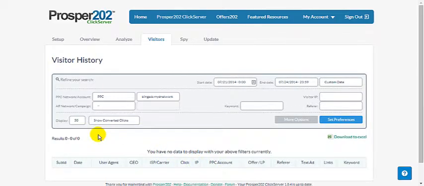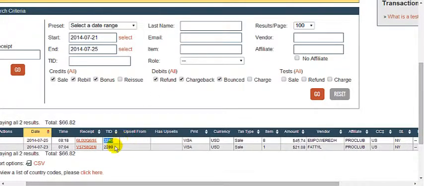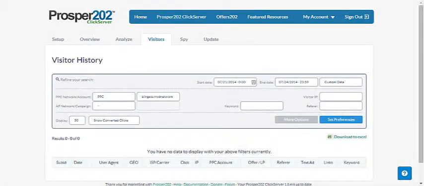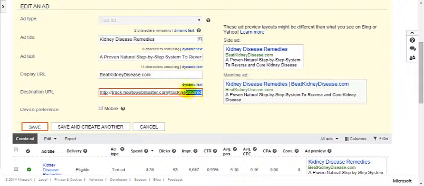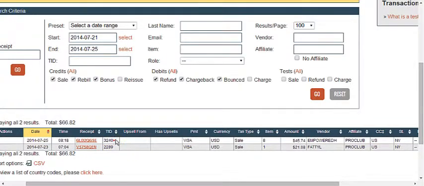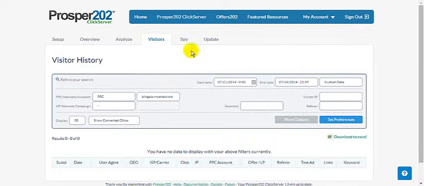They go in sequential order, so each number is a different keyword, and they post this number to the ClickBank TID. So let me show you that.